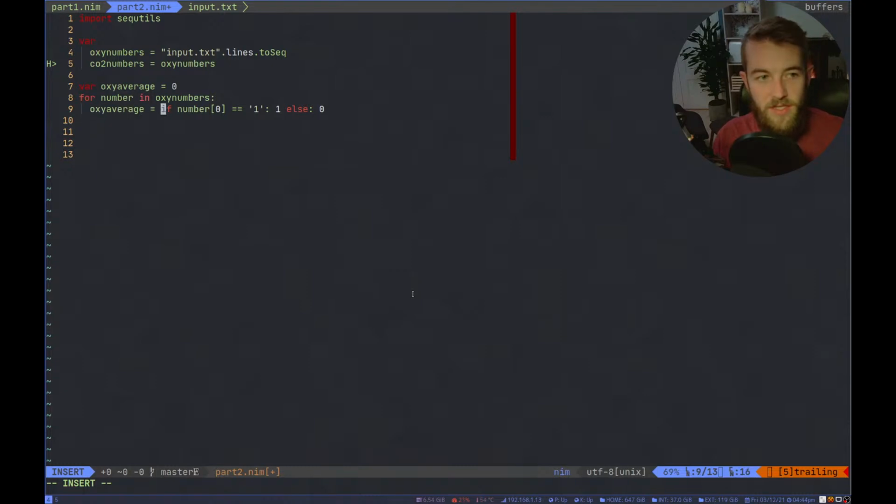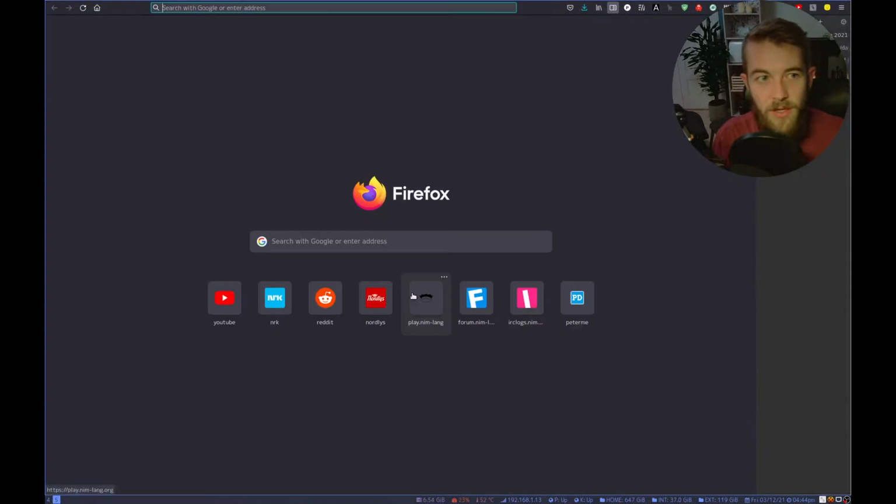So this is basically a ternary operator in Nim. I didn't explain that in the last one, but this is basically a ternary operator. Nim doesn't really have a separate concept for ternary operators. Everything that is a block just returns the last value from that block, which is kind of similar to a lot of functional languages.